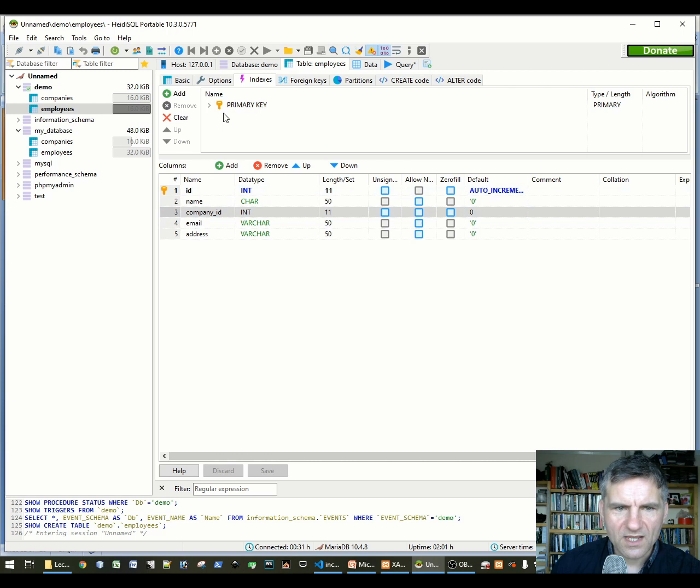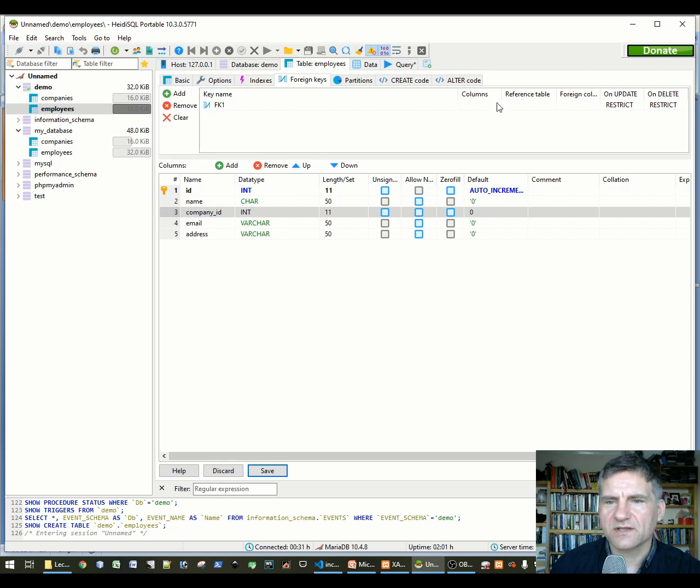Here in Heidi we have foreign keys. We can add a foreign key, and we click on columns. The column in this case is company ID, the column that holds the foreign key relationship.